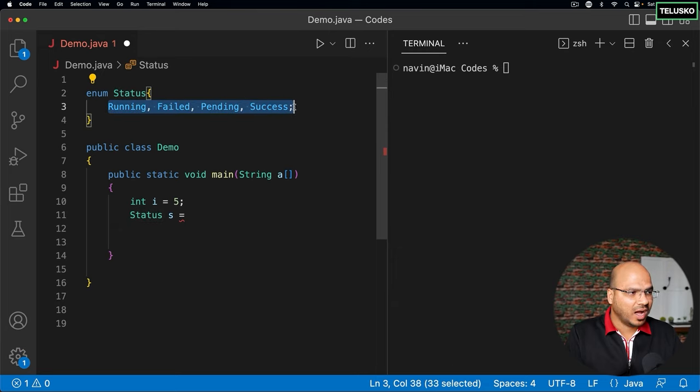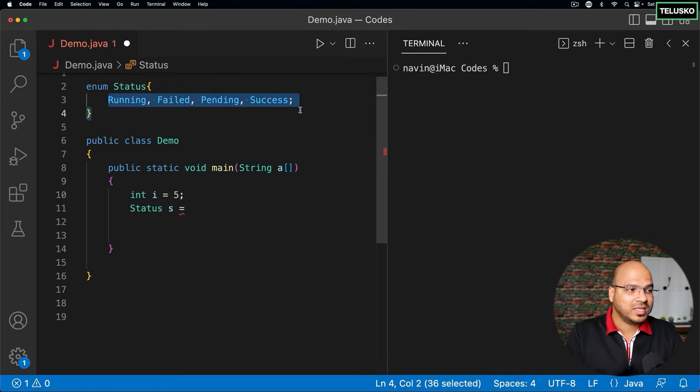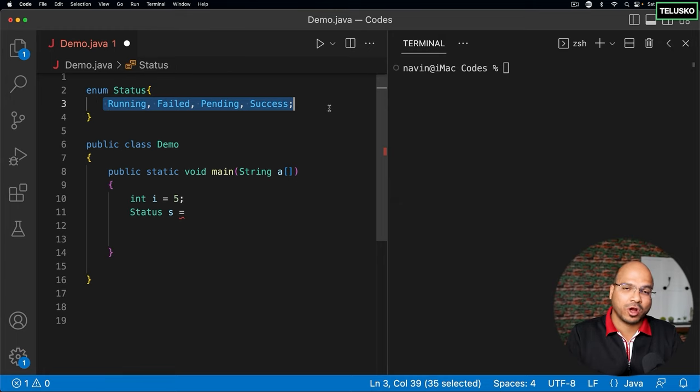So all these are objects. Now this is something different in Java. If you're coming from C++, in C++ we directly create the status and we have all these constants, and it treats enum in a different way. But Java says, oh, everything is a class here. So basically the status is a class here. I know that sounds weird, but that's how it is implemented. This is a class and all these are actually objects of status. So by default, you get 4 objects and you can use any of the objects here.